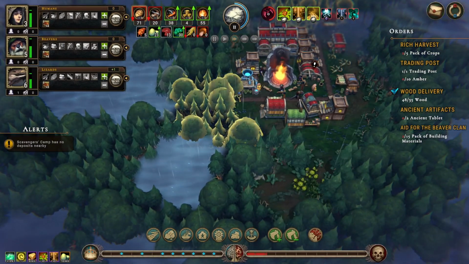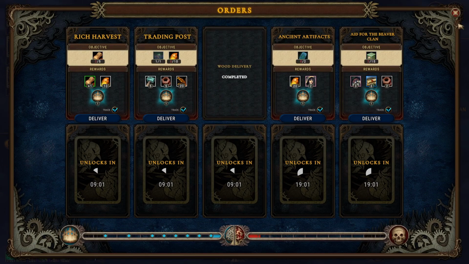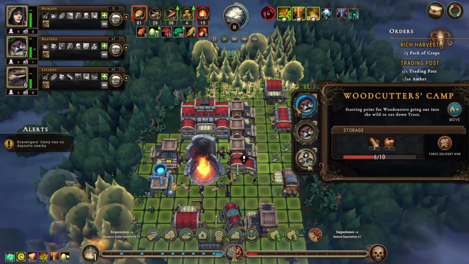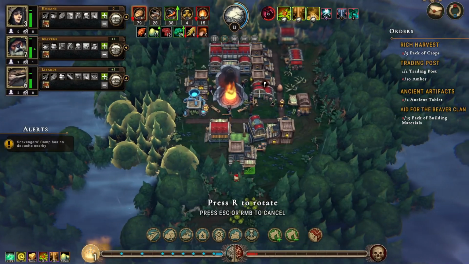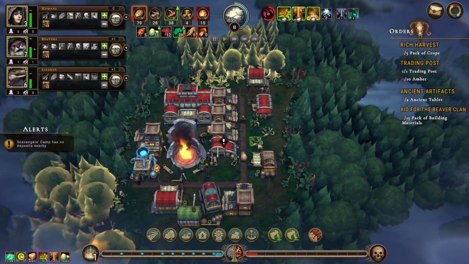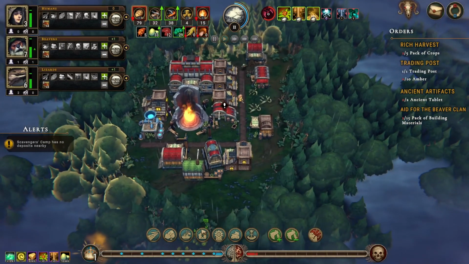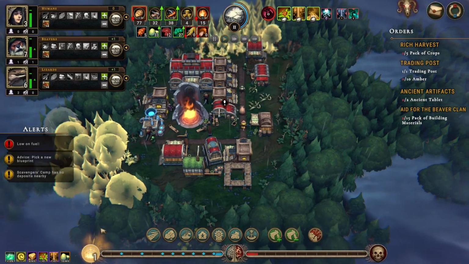Okay, we finished the wood, so now we can deliver this, which is gonna give us 2 more beavers, which is great, because I can kick out the lizard and send another beaver here to work even better. And I need to build another shelter for my people. What is this? This can be taken in the stonecutter's camp. I don't know if I want to build that. Let's build a shelter this way.